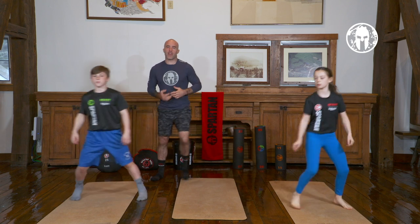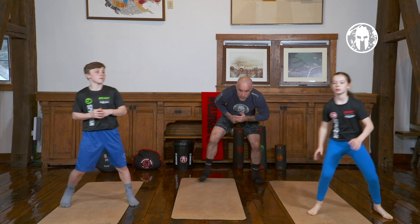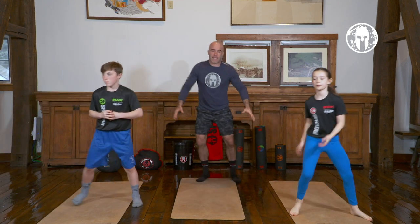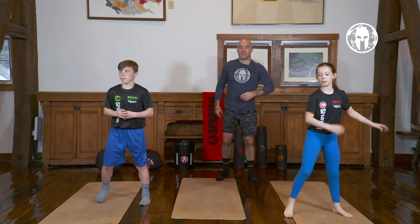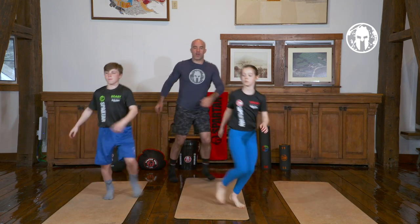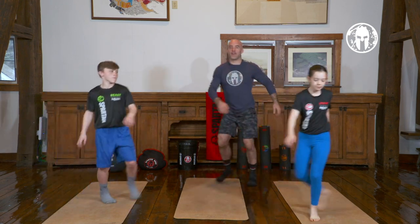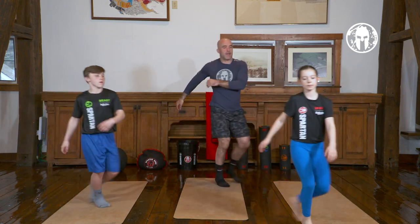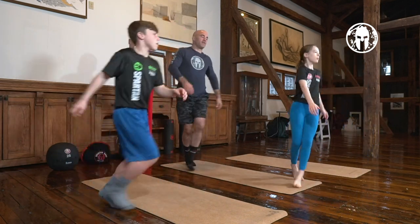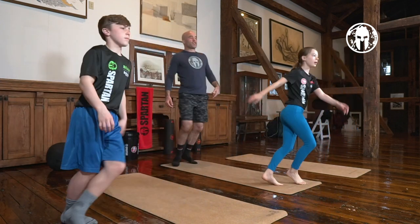Again, every sport you play, you're gonna be in this lateral movement, right? Get down in your wrestling stance if you do that, your basketball, whatever sport you play. You're gonna move side to side, volleyball. Good job. All right, now karaoke. Back and forth. One foot in front of the other, to the back. Good job. Just moving in place.